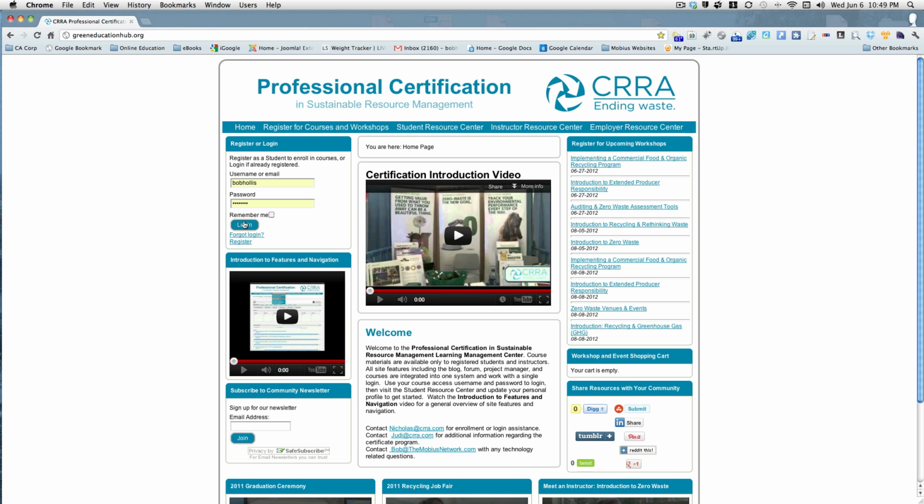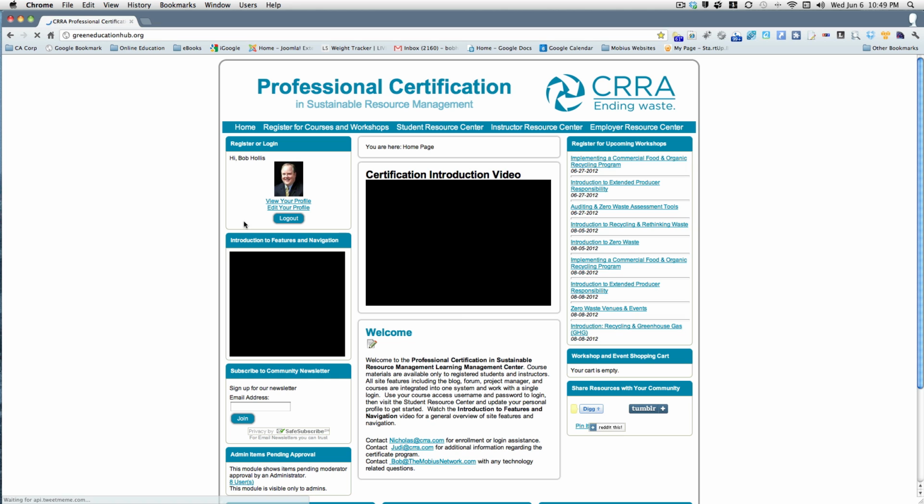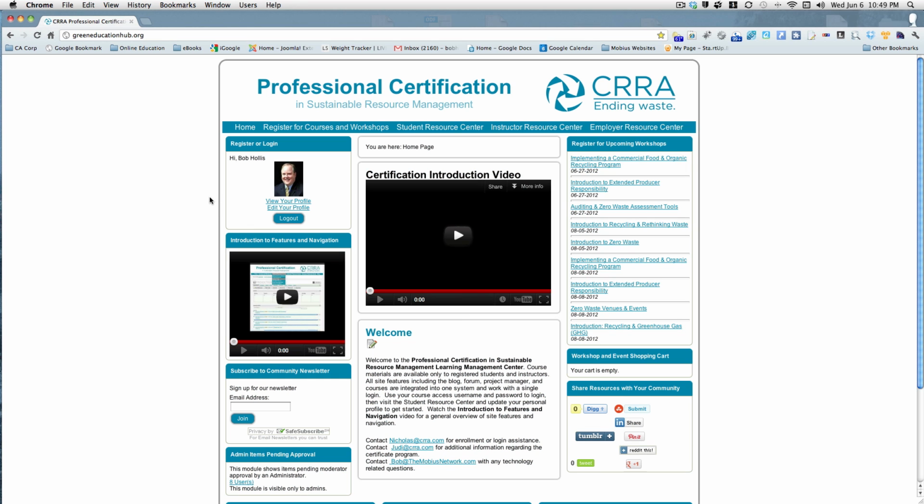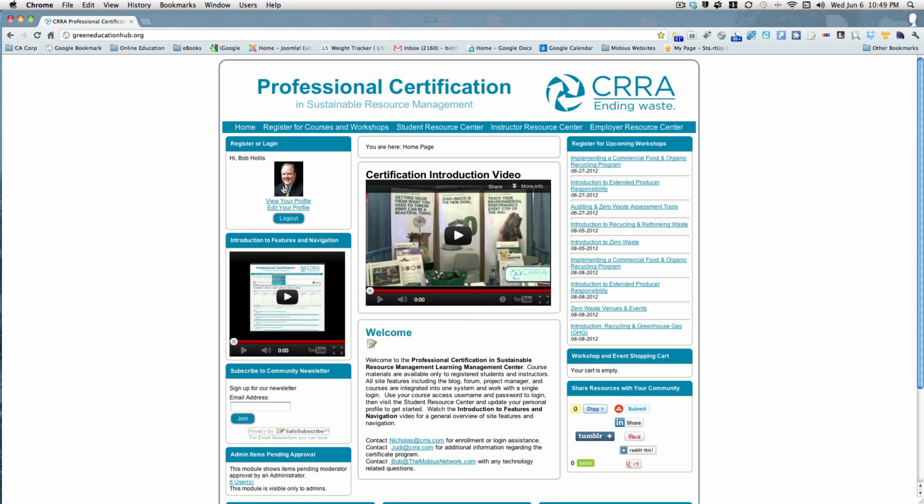So I have my information in here, and once I log in, you'll see that I have access to quite a range of other features. One of the first things you'll notice is that everything gets personalized. So I've got a profile that pops up here. Since I'm an admin, I'm going to see some things that don't show for most people, and we currently have this set to moderate for approval, but that's going to be changing here pretty much immediately.